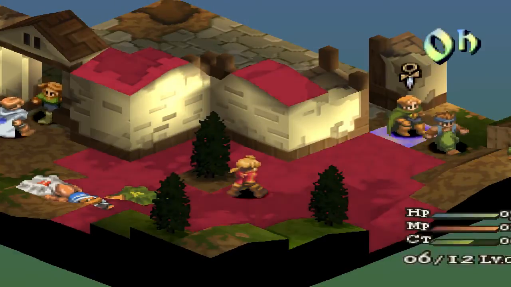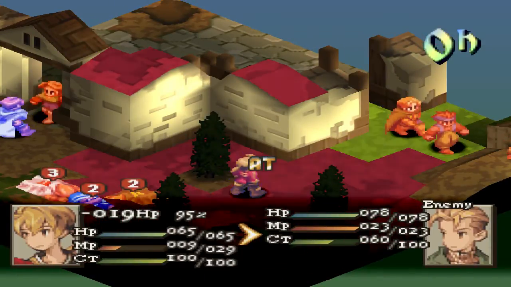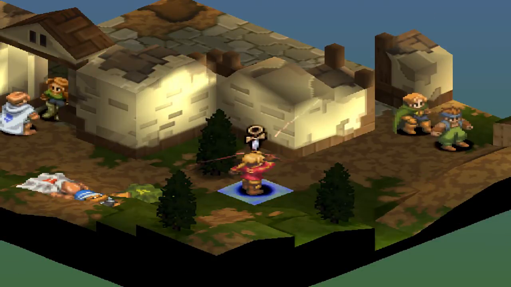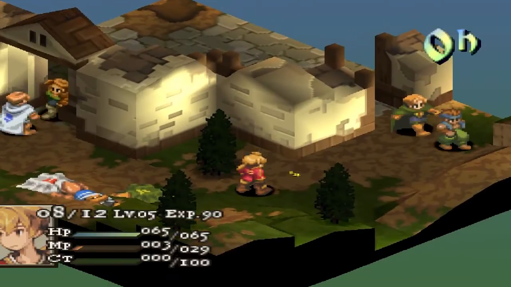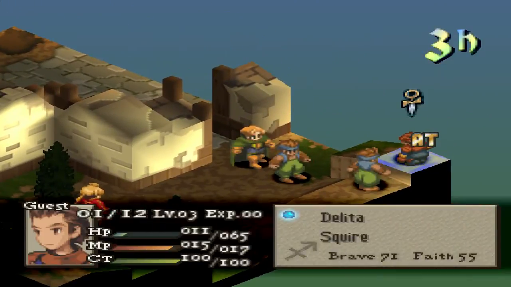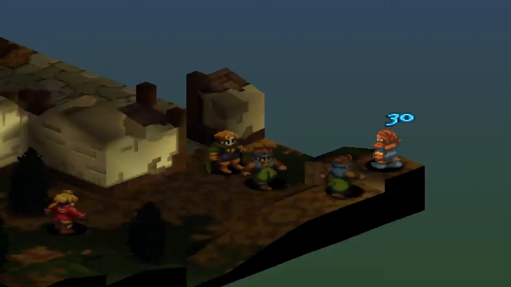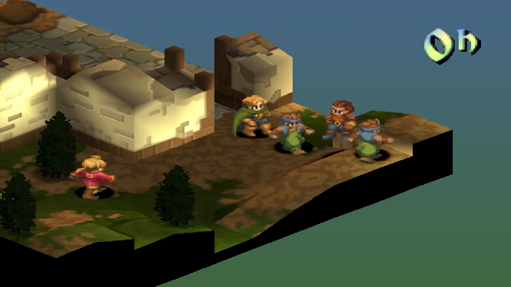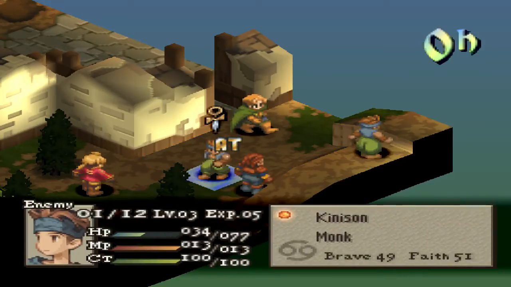Ramza must have bad zodiac affinity with this guy. In any case, gotta act, so, goes. Questionable decision there by Delita. I think if I were him, I would have just gone for broke and tried to kill something. He's dead anyway.